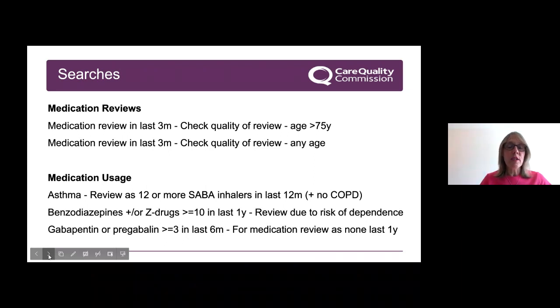With relation to the asthma search, we have found on many inspections that there has been a lack of control over the issue of SABA inhalers, particularly if they've been put on repeat. There have been large numbers of SABA inhalers issued without reviews having taken place and without treatment being stepped up or down as appropriate. So please do have a look at this search to make sure that patients aren't being prescribed excessive numbers of short-acting beta agonists, which may indicate that their asthma isn't being controlled properly and increases their risk of death. Next slide, please.